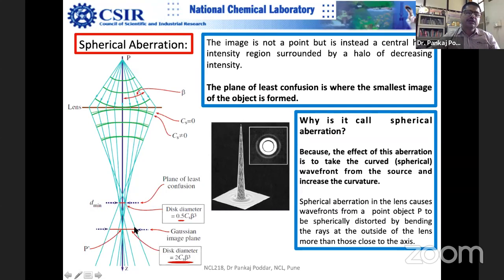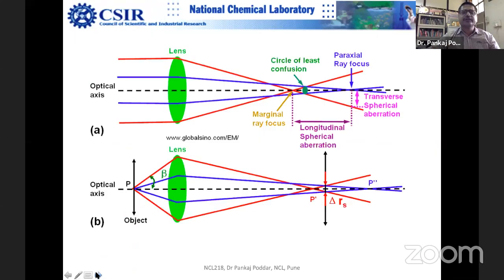But actually, when you buy a microscope, you ask for the resolution in this plane, which is twice, because the radius is Cs beta cube, so the diameter is basically 2 times Cs beta cube. So when you buy, you have to consider the values in this plane. This is very important. Perhaps you are learning it in this depth for the first time in your life, and these are quite complex topics. It's not easy to understand on its own.